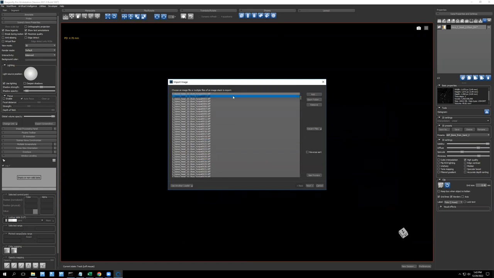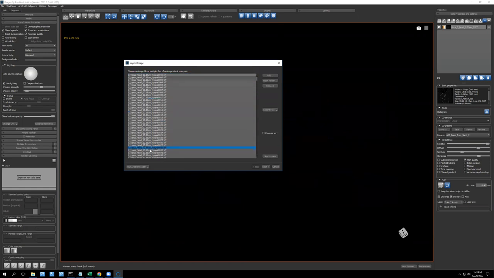In this case, when you do images, you get the images in a list here, and you can preview them, and you can see that the first, I don't know how many, you'll have to find out, are blank. So that's one way you can already crop your data. Find where the data starts. There, just give it a little wiggle room. Scroll up, shift click to select these, and then you can hit remove. That will lower the size of your import.